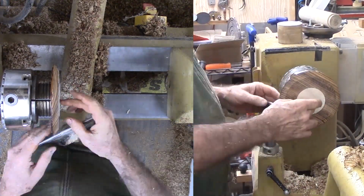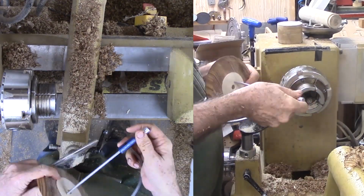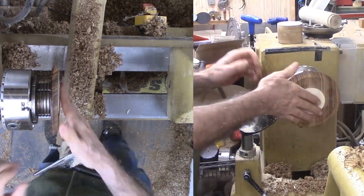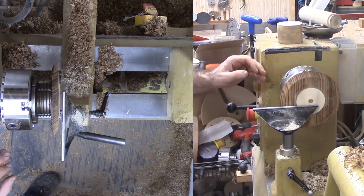Now to shape the top side of the lid. There is not very much wood to spare. I cut a very shallow ogee curve and drill a 3/8 inch hole to accept a knob before sanding and finishing the lid.